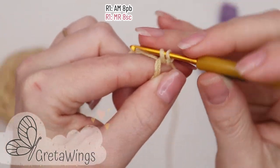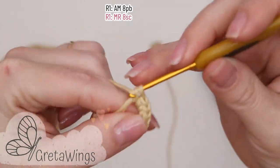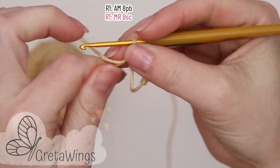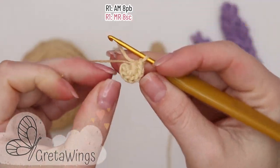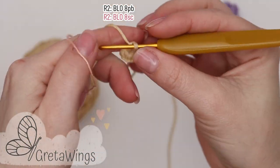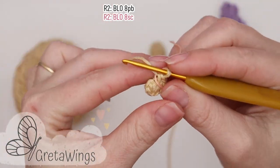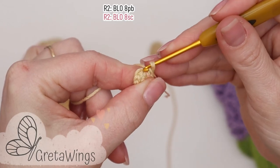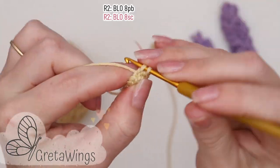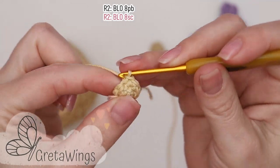1, 2, 3, 4, 5, 6, 7, and 8. You can close the magic ring, put some mark, and on round 2 we will make 8 single crochet, but this time taking the back loops only. One, two, and we will continue doing single crochet until we are 8.